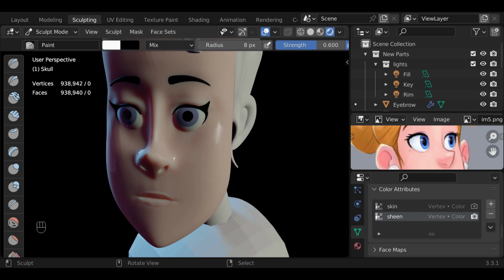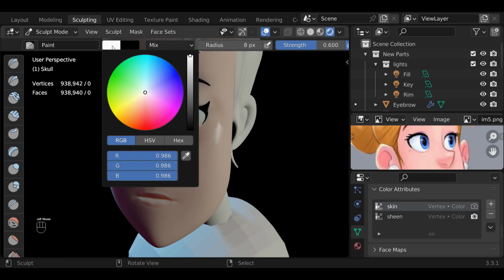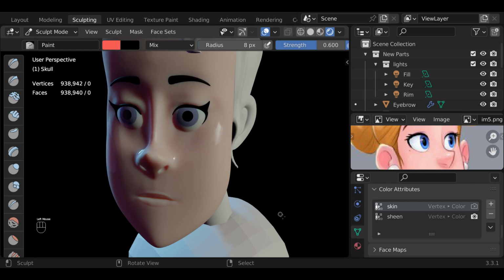Now if we switch over to skin, we should be able to paint the color directly. So for example, we'll take a little red and very gently do something like this. You see you get a redder color.